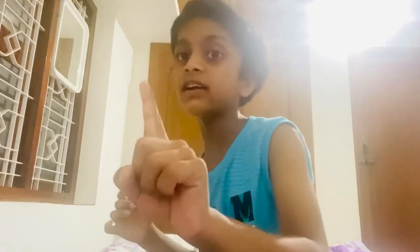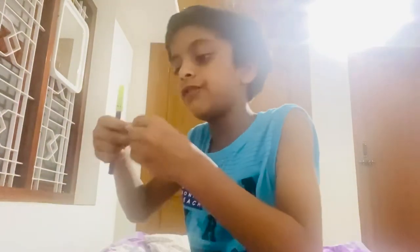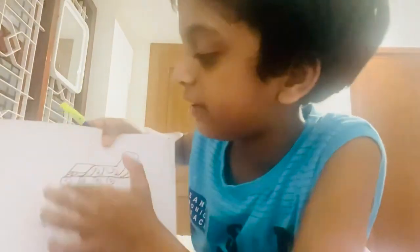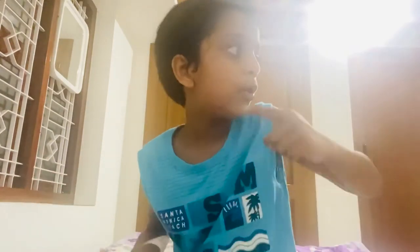We need the one color, which is purple. That's a purple. I've been searching for you. First, let's do this. Then, now let's start the coloring. Don't do it inside the tattoo. Do it outside the car. Okay, guys? And I don't have the orange color. So, the tattoo should be colored in orange.